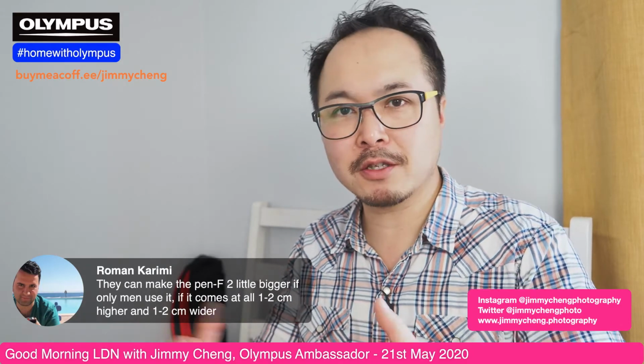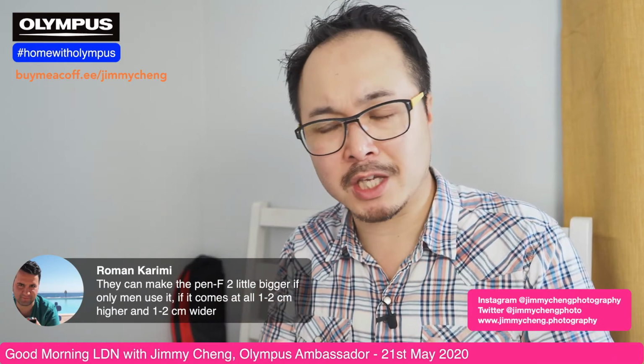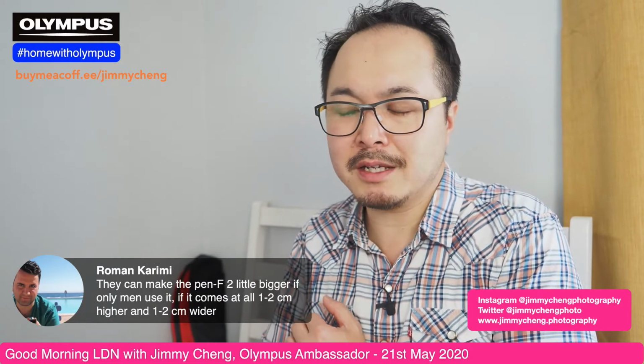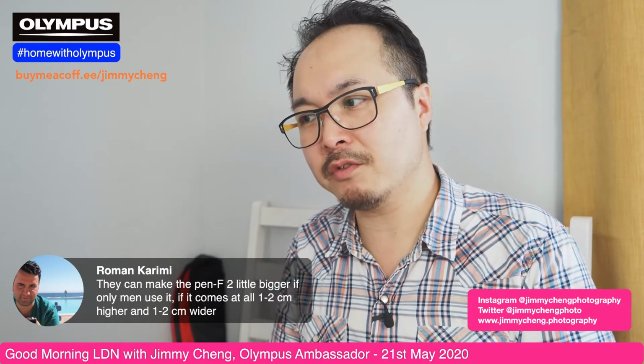If they go back to a normal construction, like a normal EM5 Mark III, say, with screws showing, and a normal top and bottom plate sandwiching the middle chassis, that means it should be relatively cheaper than the original Mark I version. So price is one main factor, and in terms of size, I think they may keep the current size, because it's not actually that much different to the EM5, for instance. I don't think they're going to make it bigger.